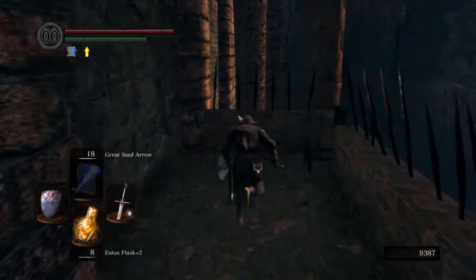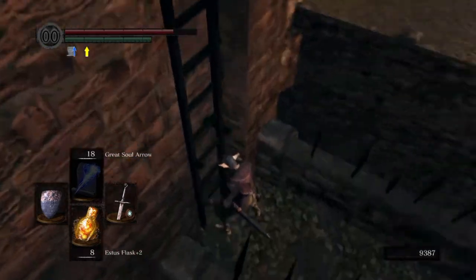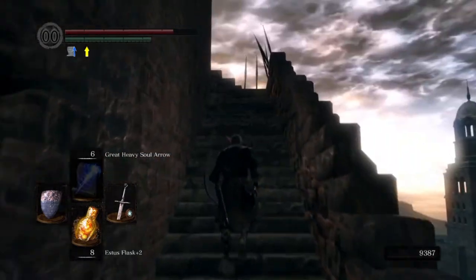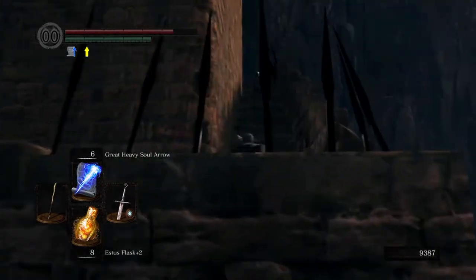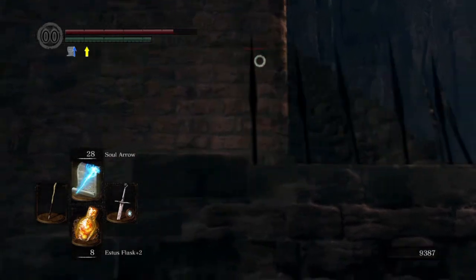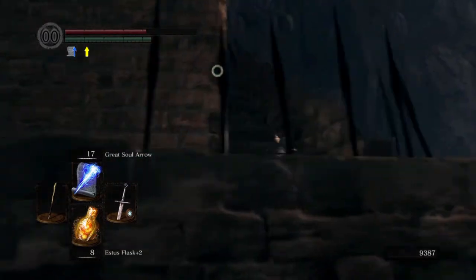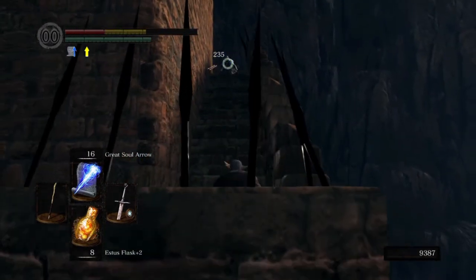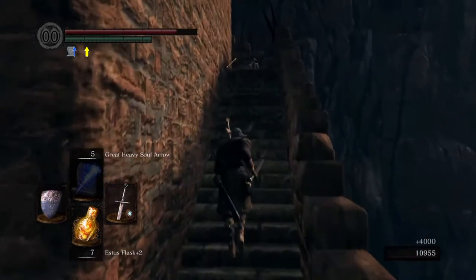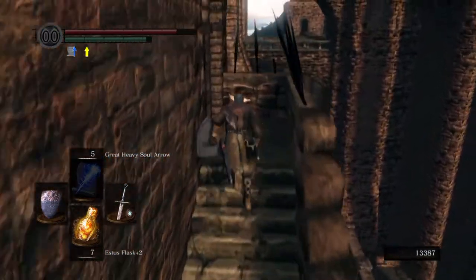Okay, there's a ladder here. I think this leads to Richard, I don't know how to say his name. Richard? Yeah, there he is. Oh! This is a faster step. See, he does very high damage. That's why I was trying to use magic. It has quite a nice weapon, but not for this build.